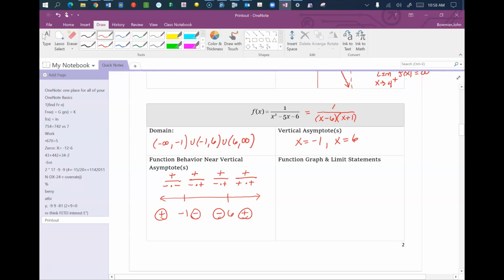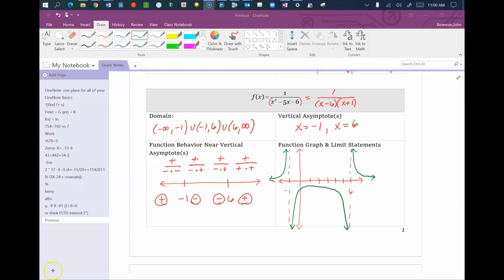So now we know how our function behaves to the left and the right of our vertical asymptotes. I'd like you to pause the video again, put this function in its original form. Make sure you put the denominator in parentheses, put it in original form into your calculator, and sketch a graph of it to the right. All right, so in green is what the graph should look like, and we've got a bunch of limit statements to write. So let's take care of the end behaviors first.